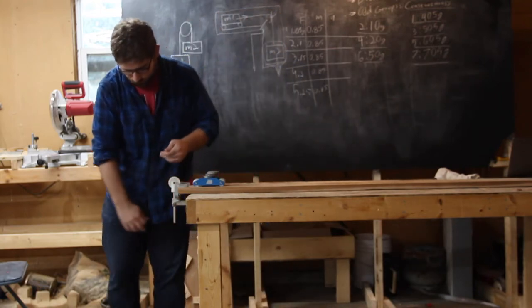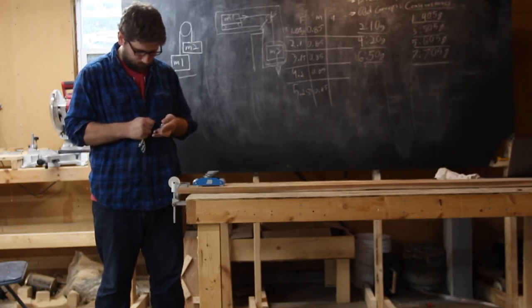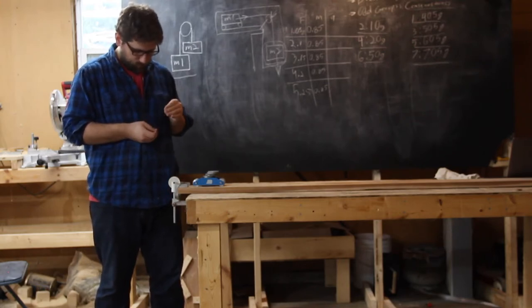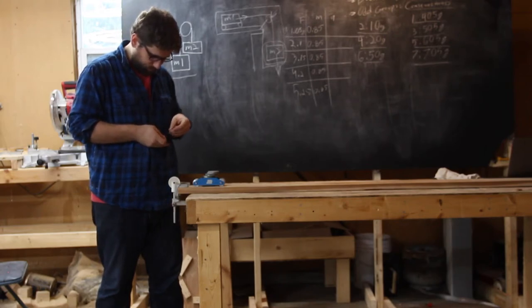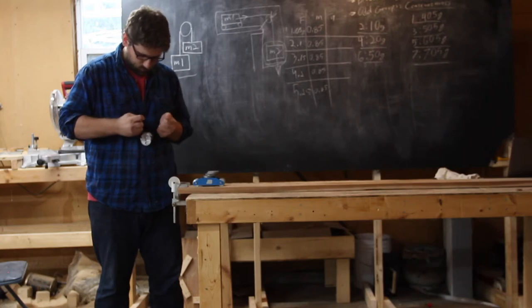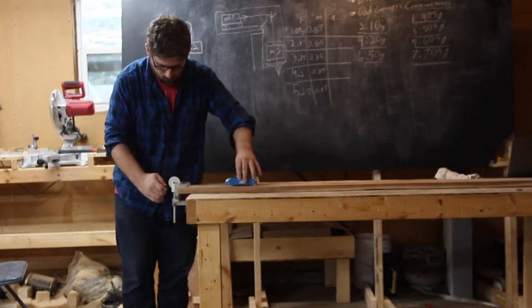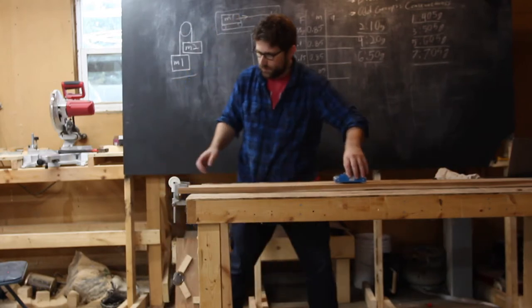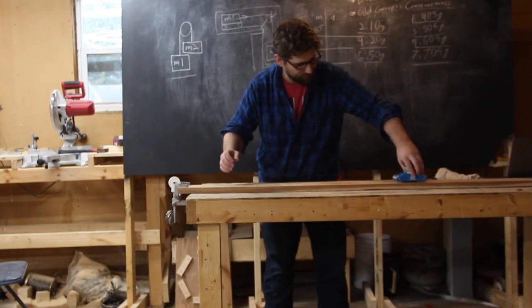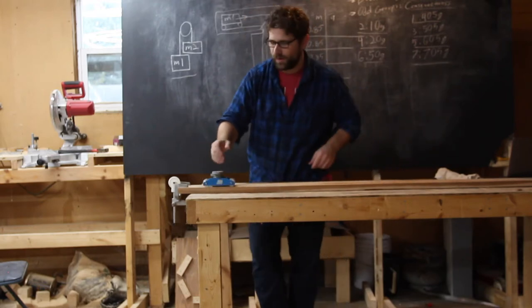All right, trial number four. Bring the total to 0.2 kilograms at the end of my string. Still have a constant 0.85 kilograms in my system. Both masses on the end of the string and masses in the cart. Okay. Now, we get faster and faster. All right, I can feel it actually tugging on me at this point. So, let's go. Very quick.